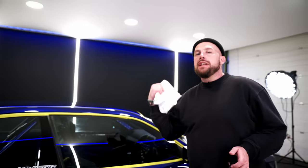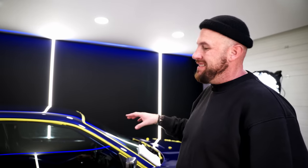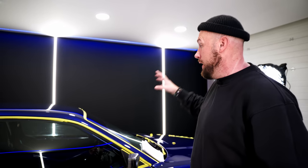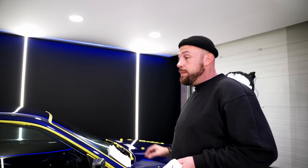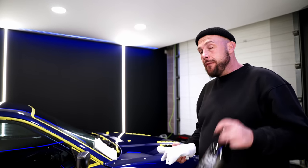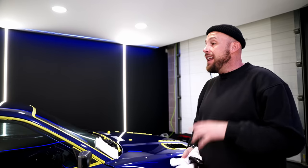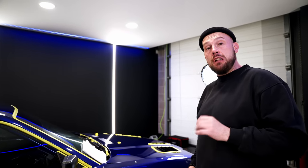So while I've been doing the engine bay, Dan's jumped on the interior, given that quick clean up. That actually got in a really bad state as well, so that's taken quite a bit of work. It looked like the engine bay, but all the footwells were full of mud and water and it was disgusting. That's all out, cleaned and dusted down, it's looking good. All that's left for us to do now is just dust the last bits of compound dust from the exterior of the car, just giving it a quick wipe down with some Finale. Then I think we're going to lay some protection on it, dress the tires, do the glass, and the job should be a good one.